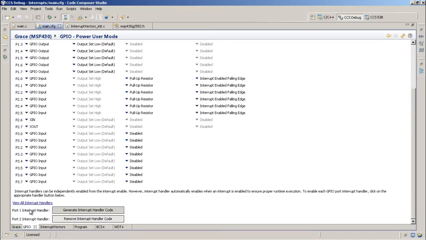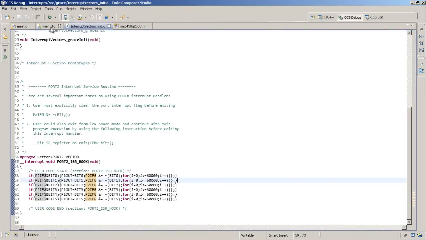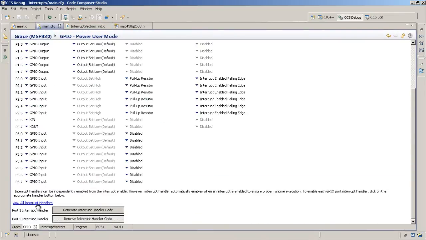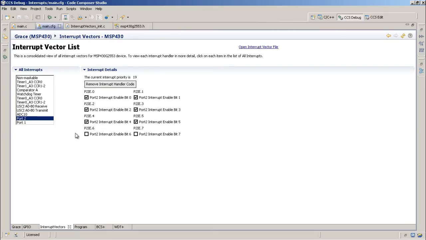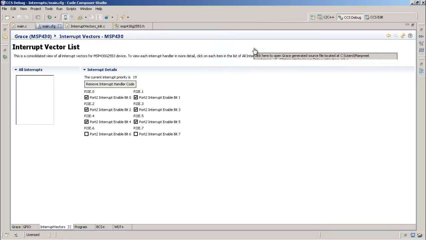Now we will view the interrupt handler. So we'll click on view all interrupt handlers. We'll select the port 2 as we will be manipulating the ISR of port 2, and click on this open interrupt vector file.